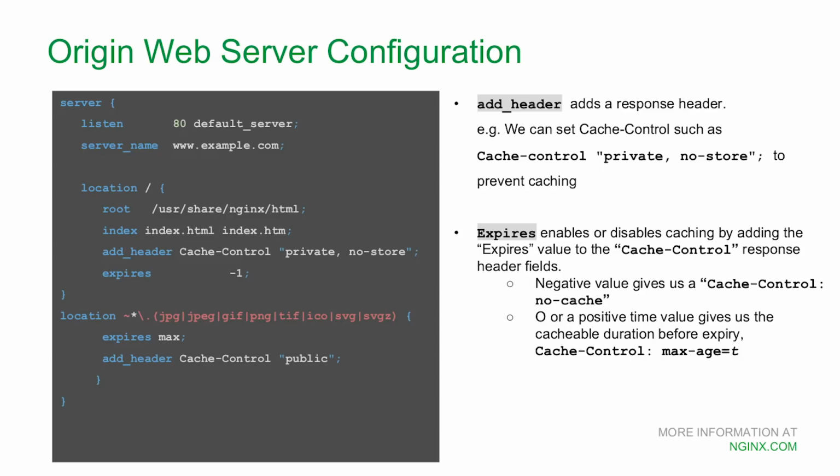So now I'm just going to go through some of the configurations that are required to deploy a CDN service. And these slides here just briefly go over some of the important NGINX directives that make this happen. So first of all, obviously you need to have a web server. This could be anything. In this case, it's just an NGINX origin server that's serving static web pages.